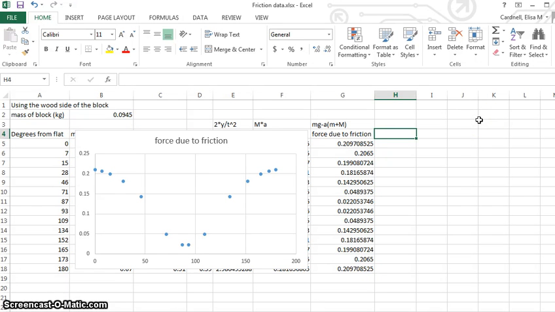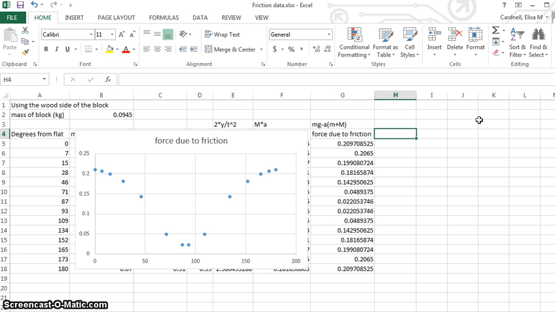Okay, well, to me, this looks an awful lot like some sort of trig function. Let's see, so when I'm at 0 degrees, I have my maximum value of the function, so to me that looks like a cosine graph. So what else do we know that varies with the cosine of the angle?